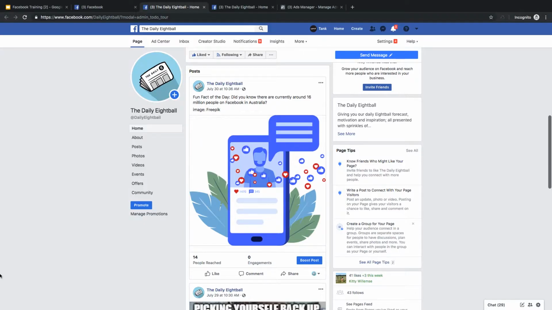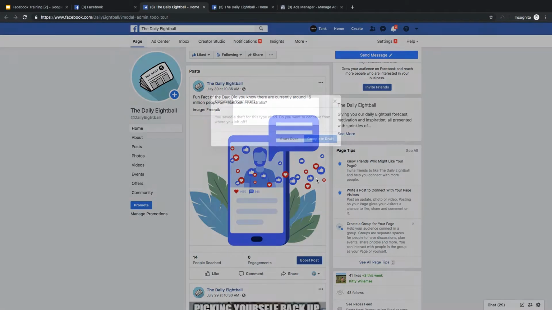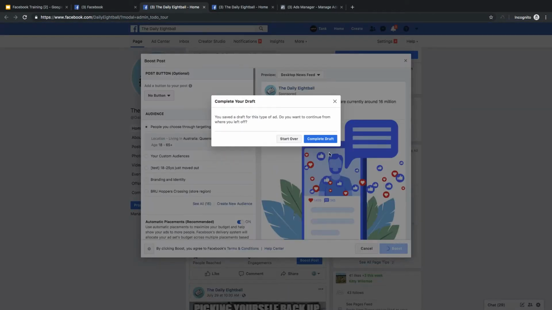As you can see here, this is what you call a business page, and we created this page just for this talk. If you're an admin of the business page, you'll see this data where it shows you the people you've reached, your engagement, and then you'll see this button here, Boost Post. Once you click on that, it'll give you some options and a pop-up.